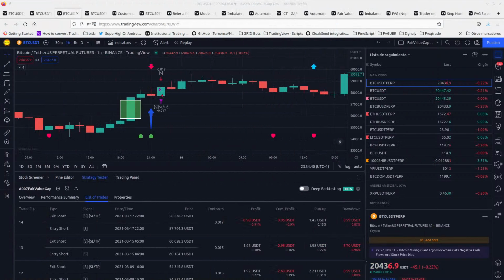It says close from previous candle needs to be higher than high from previous candle. And I guess that's true. Then it says low from our current candle needs to be higher than a high from 2 candles ago.